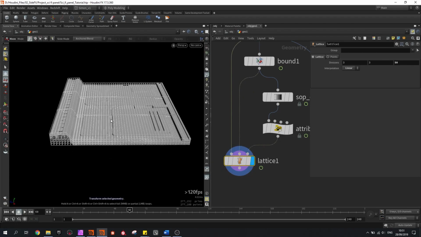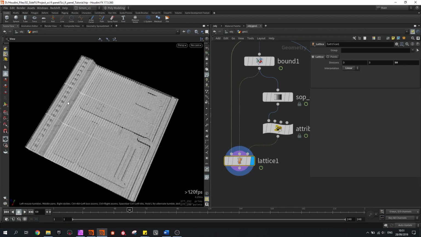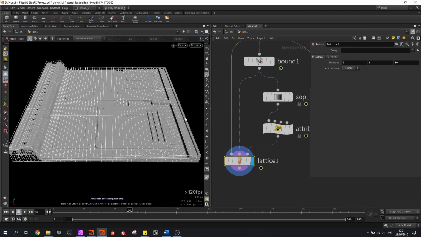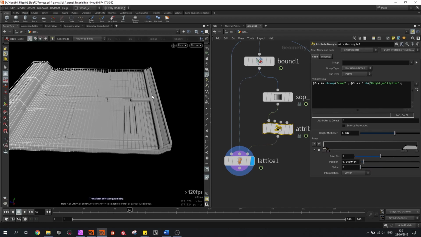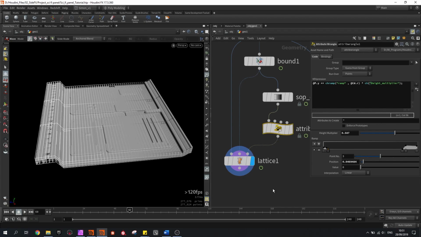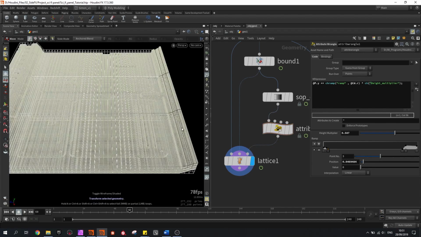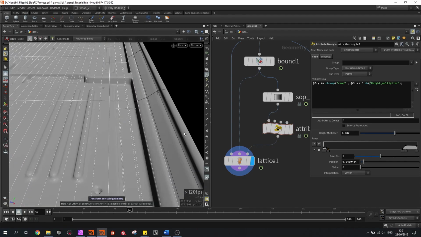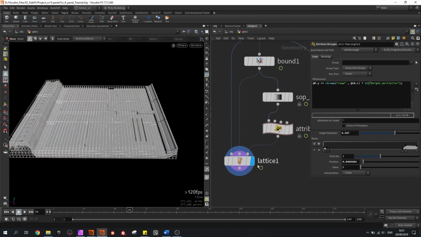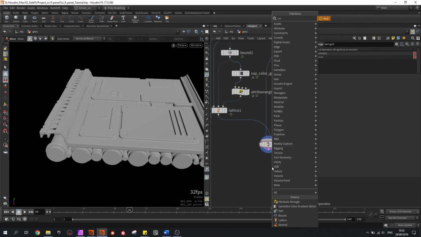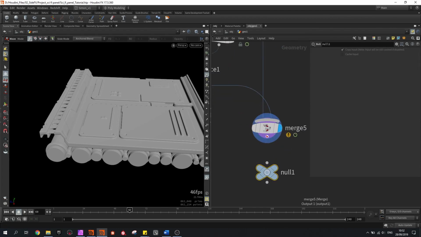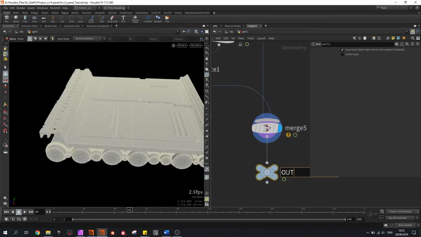So I think this is a cool idea to create some more variations in your panel. You can easily say, I want to move this part up, and then control the ramp here to move this part up. And as this is already a quite high poly model, we don't have to worry too much about it. And this will then be placed here. And here I'm going to create a null node and just call it out high poly.